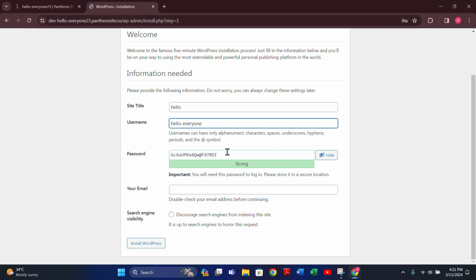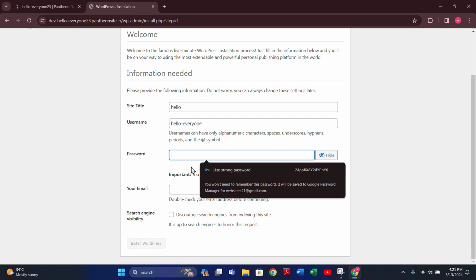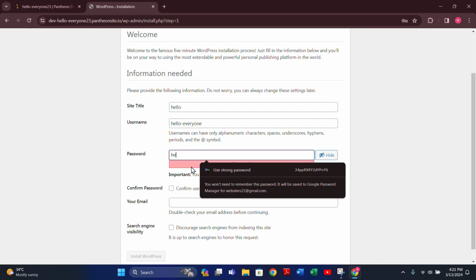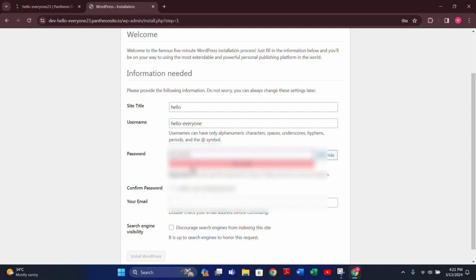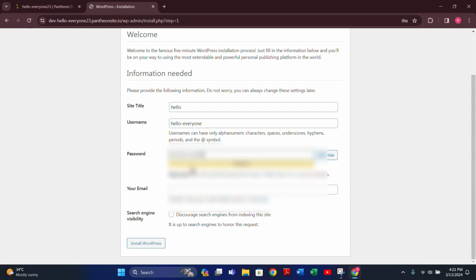So this is the password. I'm just going to use a password like website student at gmail.com.